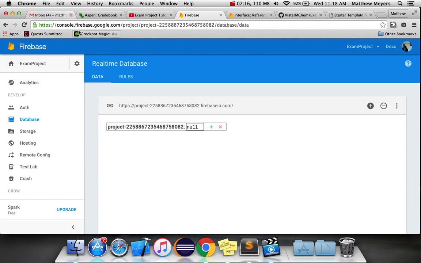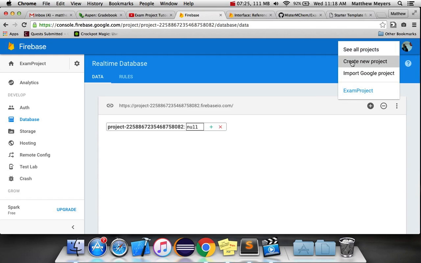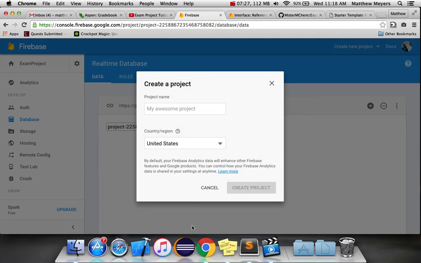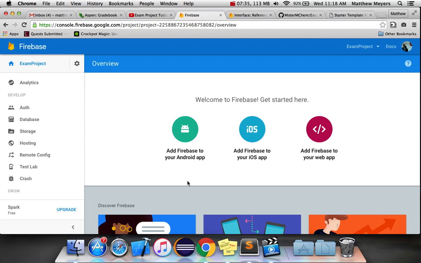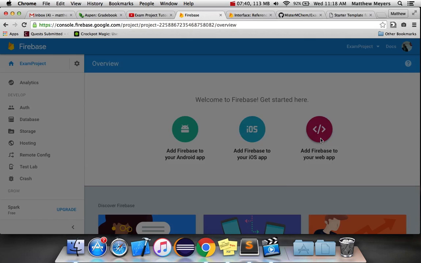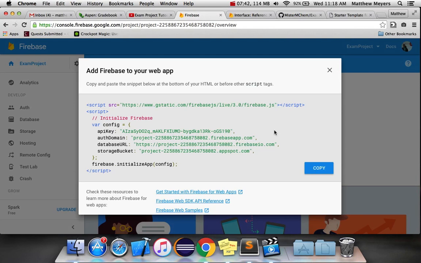So when you go to firebase.google.com, you'll be presented with an option to sign up and then create a project with a window like this. Go ahead and fill out your name. And then when it's done loading, you're going to be brought to something like this. Okay, we're going to have a web app. So what's nice is that it actually generates all the code you need.